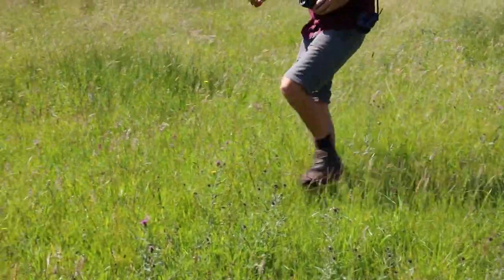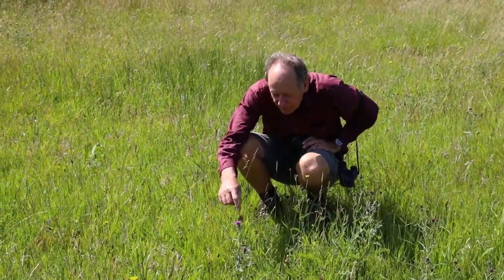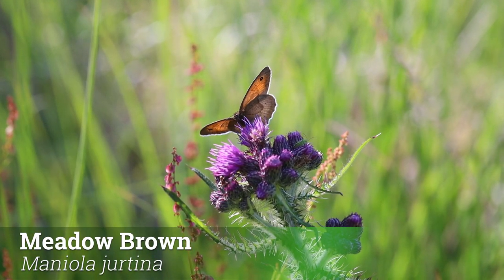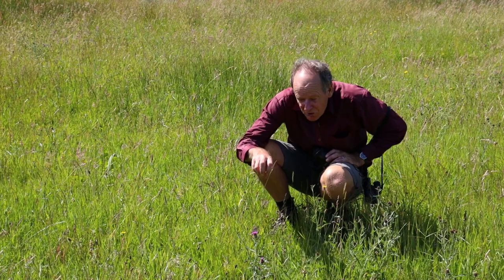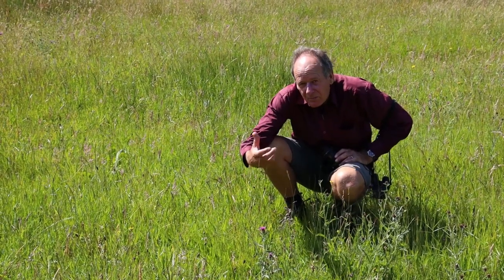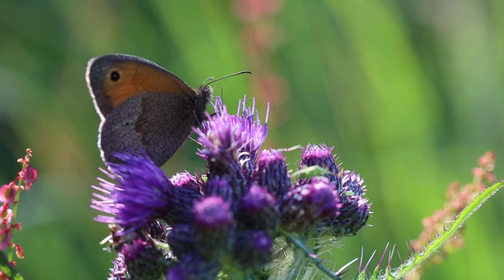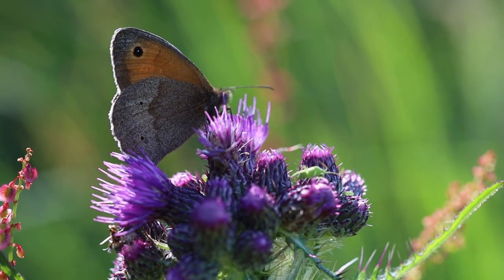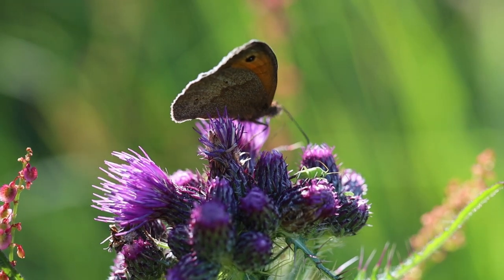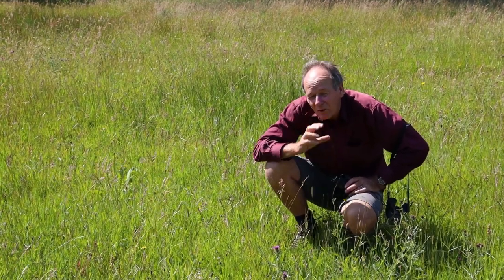If you look at the meadow brown butterfly it has a little black spot towards the tip of the wing with a little white centre, and it looks like an eye. When a bird comes along and tries to attack this butterfly, it will go for the eyes — it will peck at the eye spot rather than the actual body. You often see them with peck marks where the eye spots are, sometimes pecked out entirely, but the butterfly is perfectly alright. It can fly away; its body has been protected by these protective eye spots which are at the furthest point away from the body, on the wings.